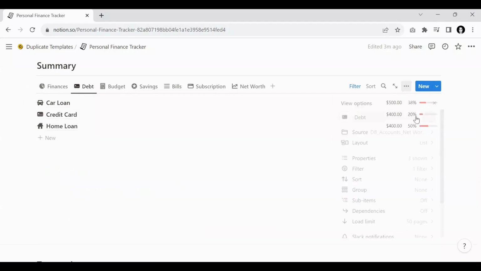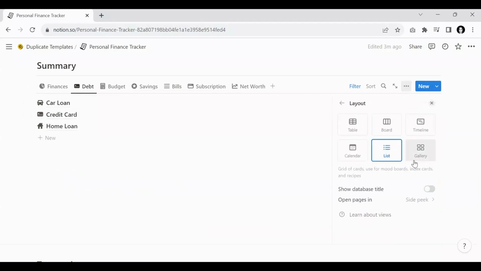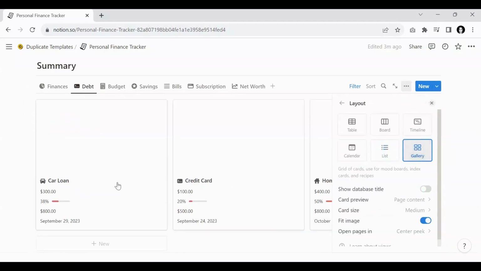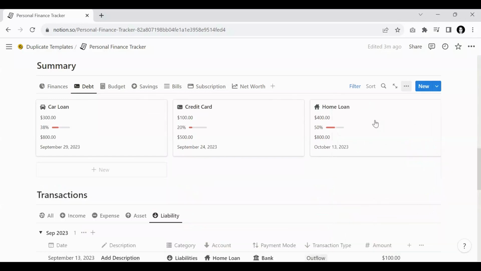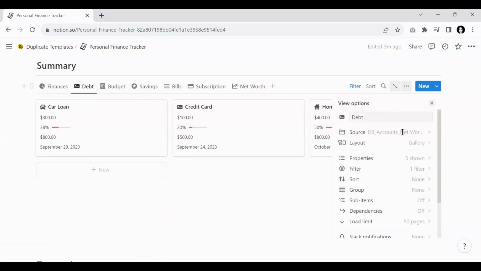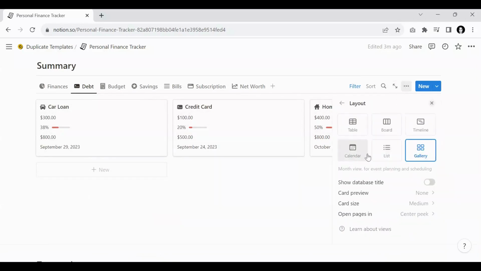Besides this, we have another look as well which might suit your needs. So let's say I'm changing it to gallery form of view. So this puts the entire loan in a gallery format. So we'll quickly set this card preview to none, and now you have an entirely different view over here. So it all depends on how you are feeling comfortable and how you want to make it suitable for your use. So I'm just reverting all the changes that I have done so far.